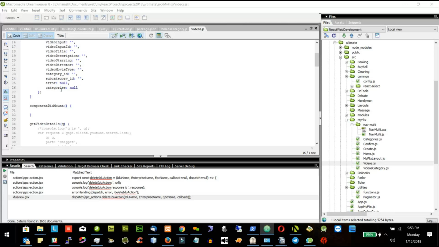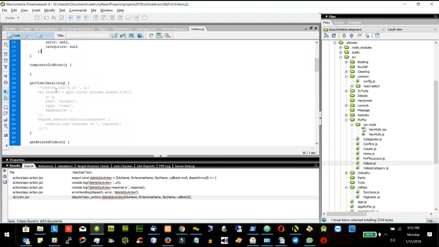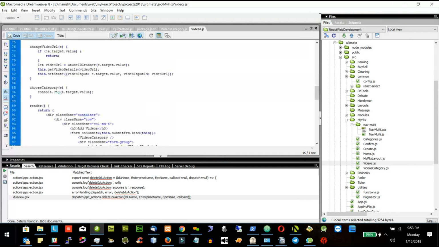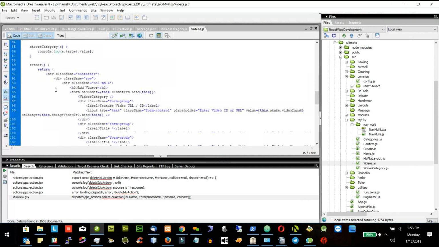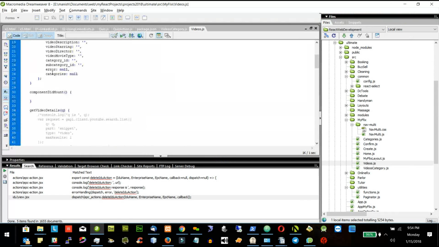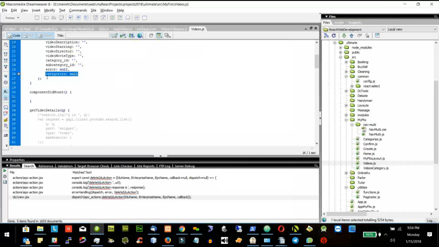For example, I have created these categories, which is null, and I will update whatever the user selects in the categories in the videos. Let's see if I'm using this categories somewhere or not. I'm not using this category. This category is purely for when the user selects it. When the user selects these values, we will update these categories.